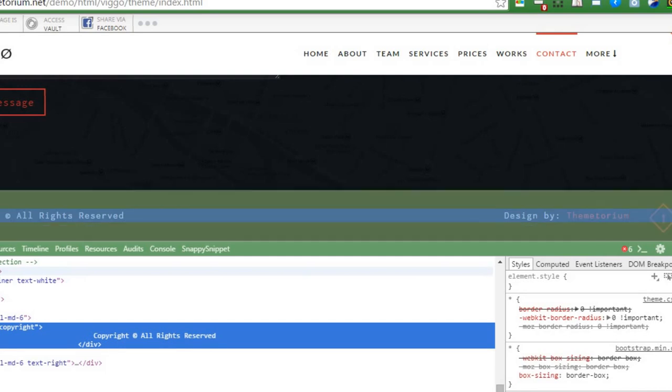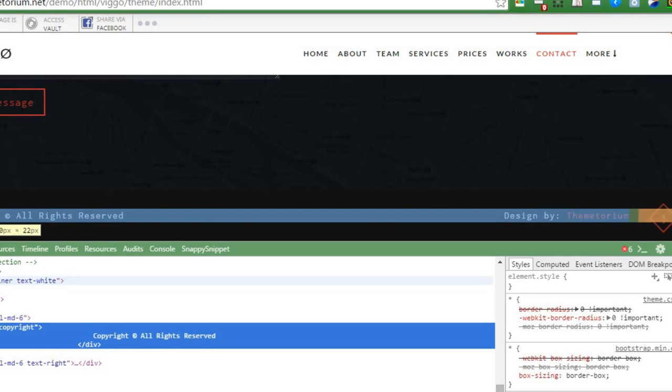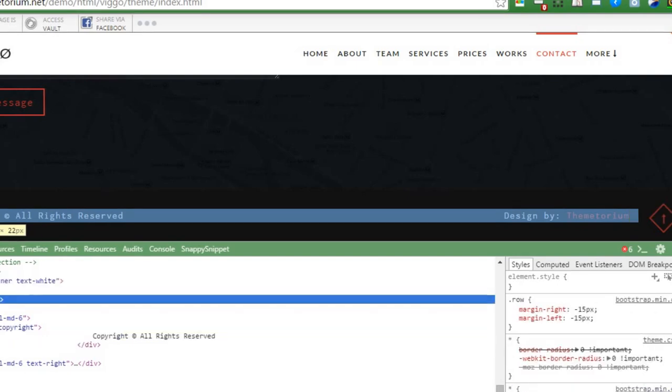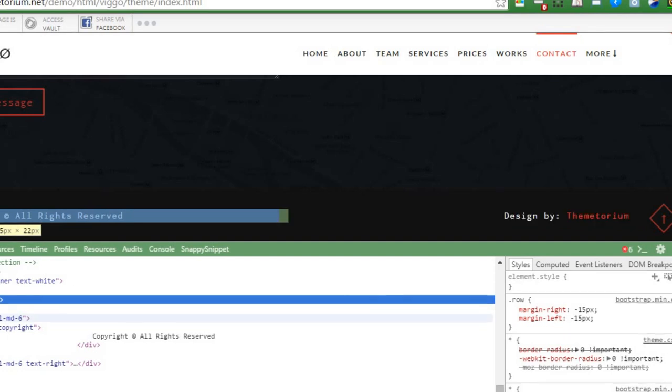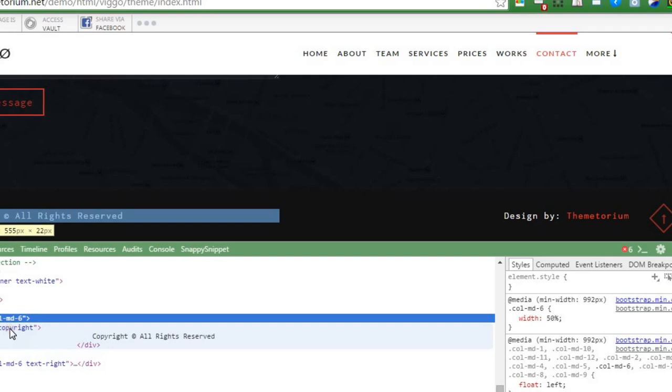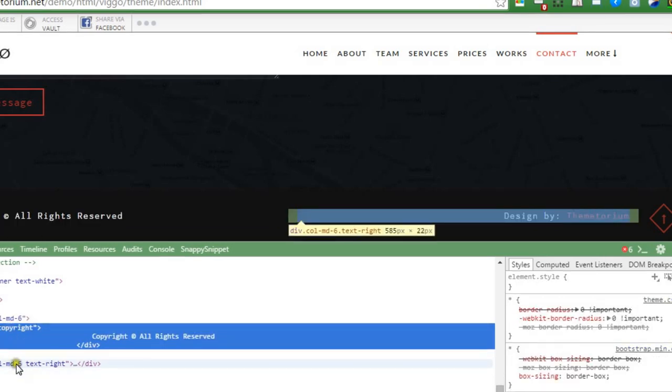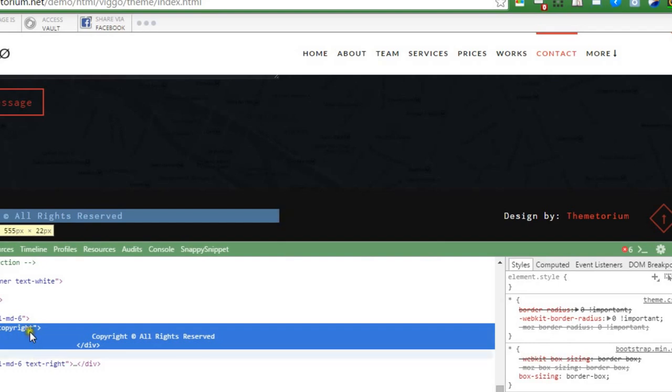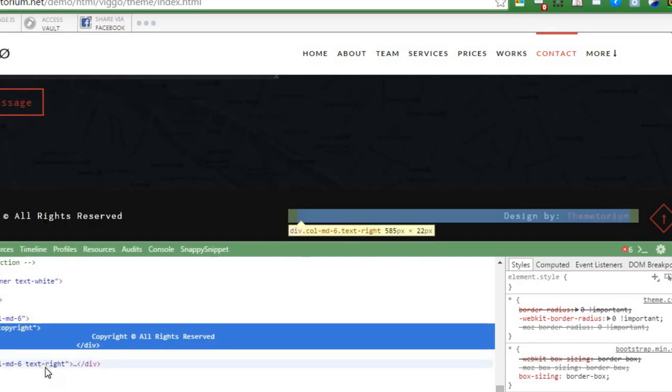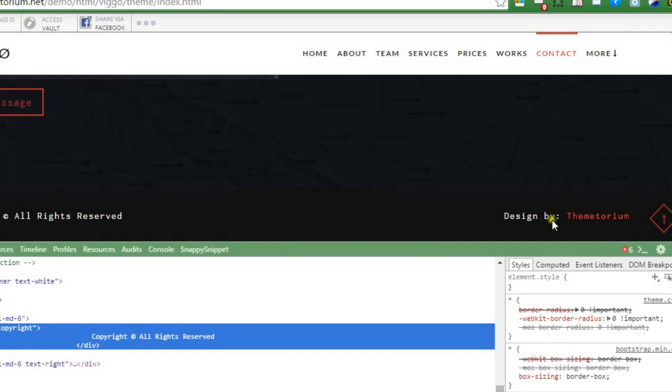Here is also the footer, and there is one ID named footer, and here is a div in this footer section, and the class name of this div is container text white, and here is some div, and the first div's class name is row, and it has column 6, and the other is column 6, and one is text left, and the other is text right, that's why one stands on the left and the other stands on the right. And lastly here is used one image or logo.